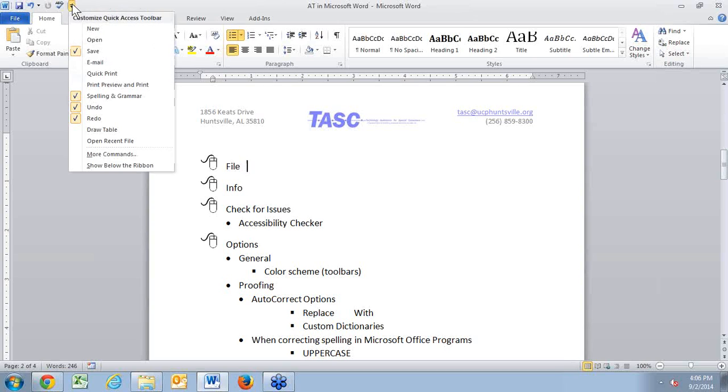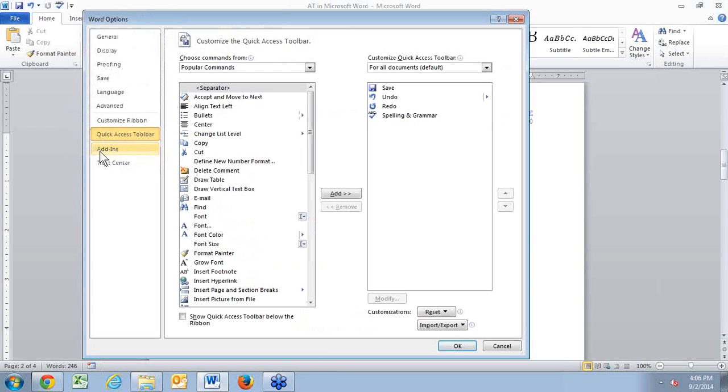So I'm just going to go down to the little drop down, and as you see, mine has Save, and it has Spelling and Grammar. Since I turned off Spelling and Grammar, I want to teach them to use that. Undo maybe, or redo. Now I'm going to show you my favorite command. This is only available in Word 2010, and I'm sure it's in 13. I haven't played much with 13, but I know it's not in 7, unfortunately. So if you're using Office 2007, now you still could be using Windows 7, but in Office 2007, you're not going to have this option.